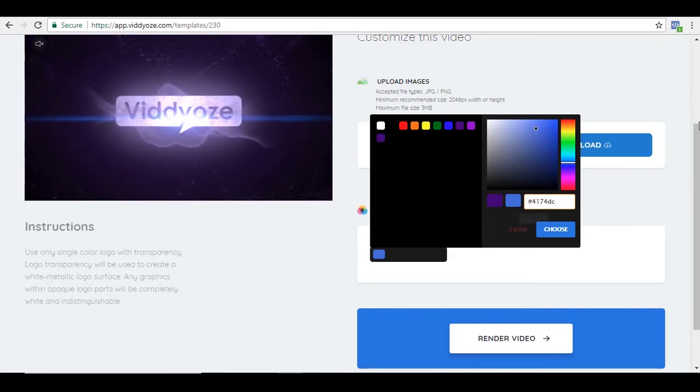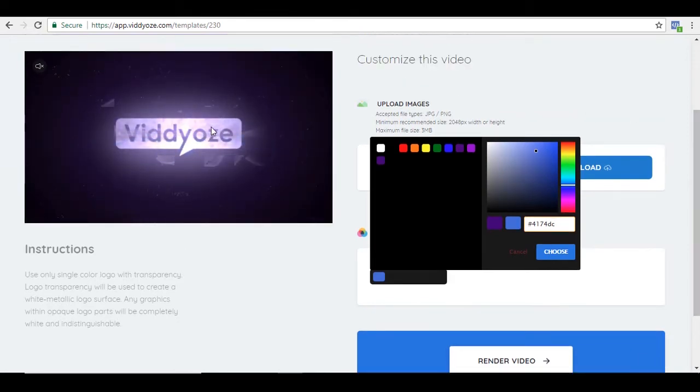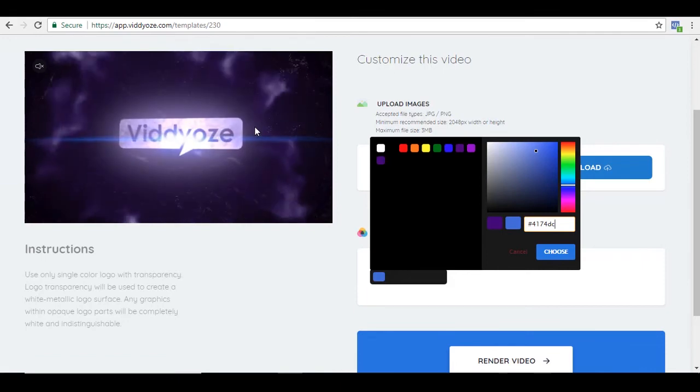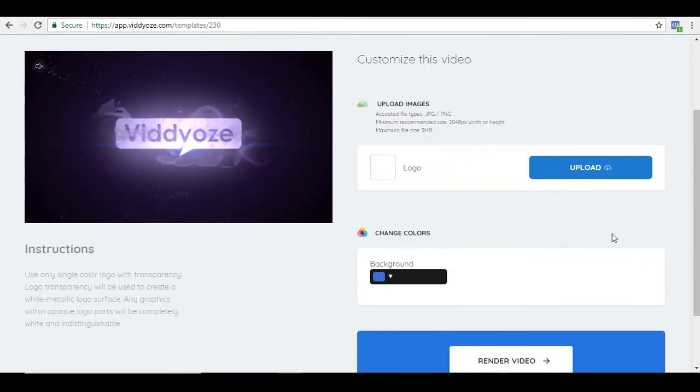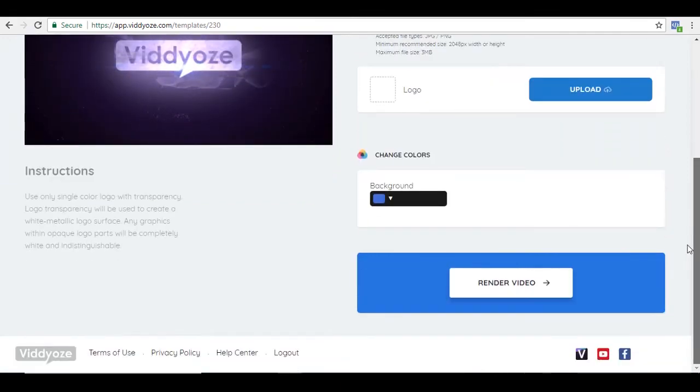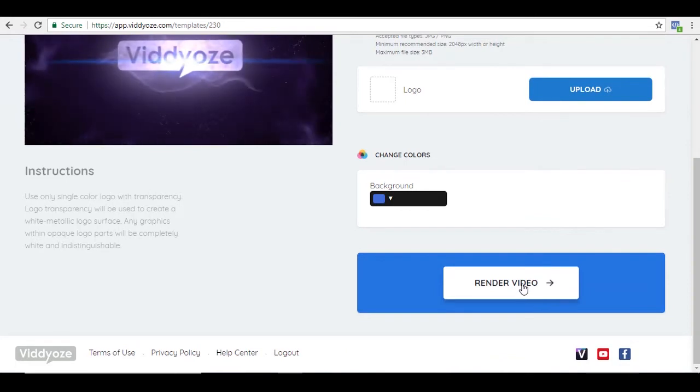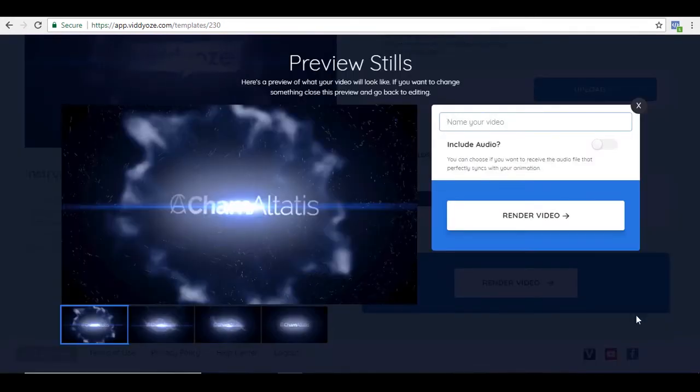So this is really good because you don't just have a template with this cool looking graphics. You can also customize the color so that it can match your branding. So once that is finished, simply click choose. After that, let me then go ahead and click render video. And this is the nice cool feature that I was talking about earlier. In version number 2, this is something that I suggested that they will do, and I guess they kinda heard me because they exactly did what I was suggesting that they will do.